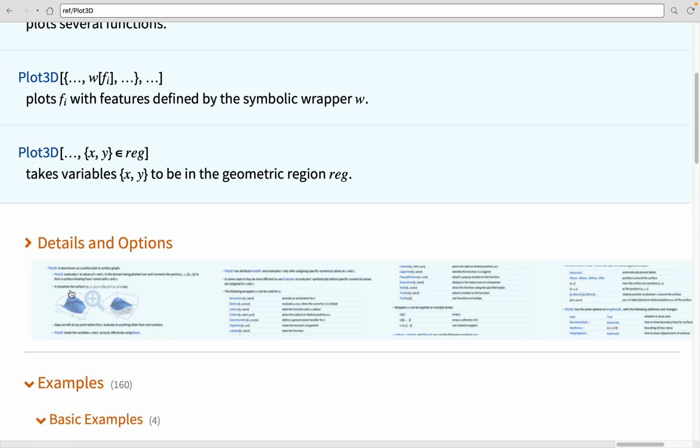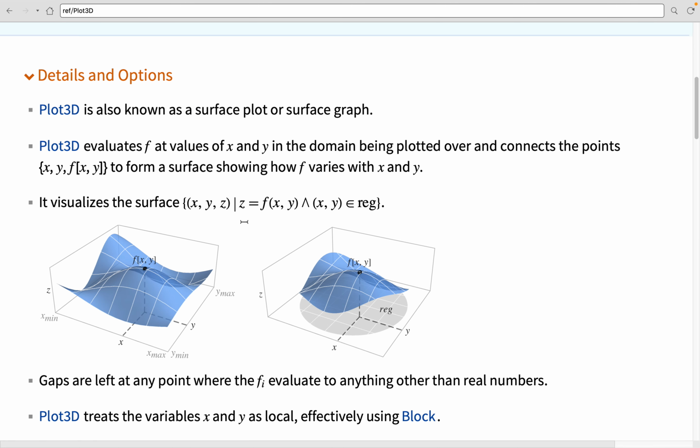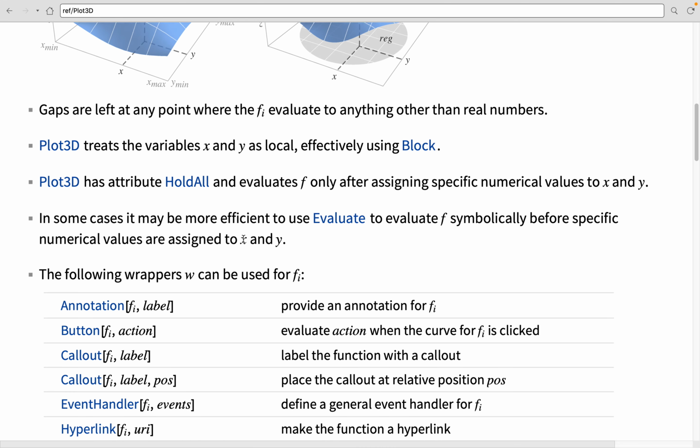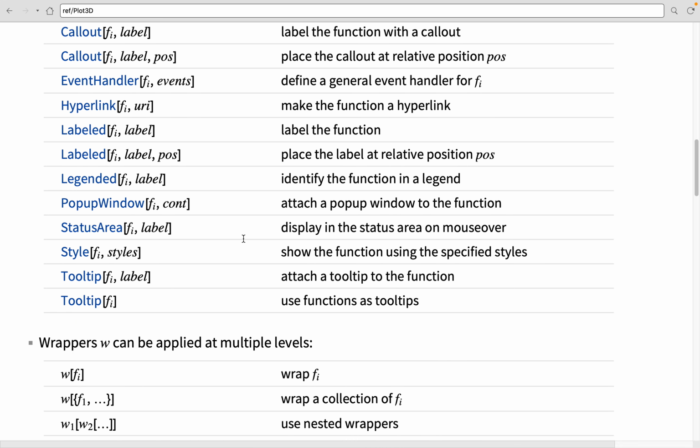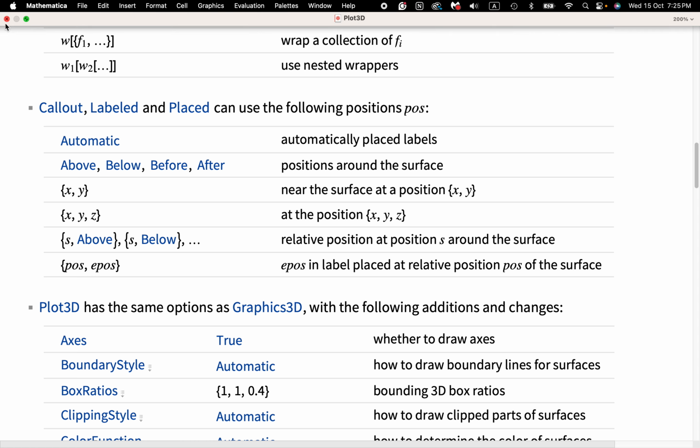We haven't also seen what happens when we actually click on this details and options. We have a better explanation of what is happening, right? You can look at it, try different things with it. I think this is pretty nice. Okay.